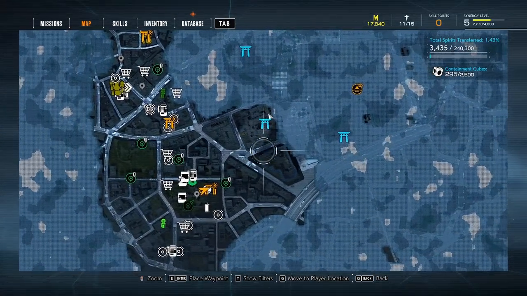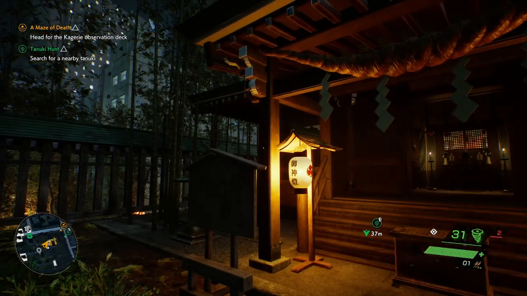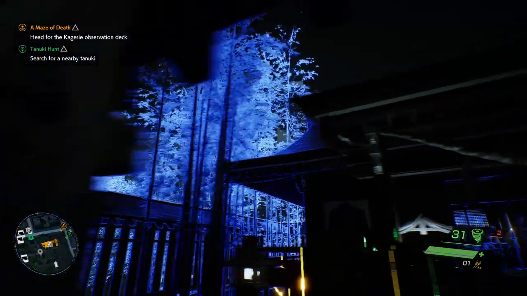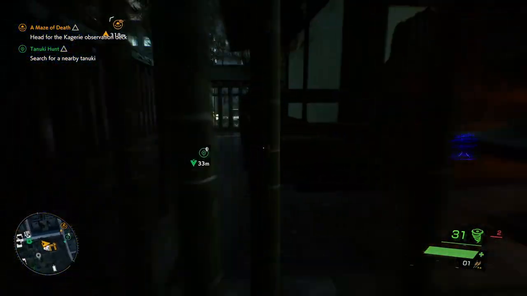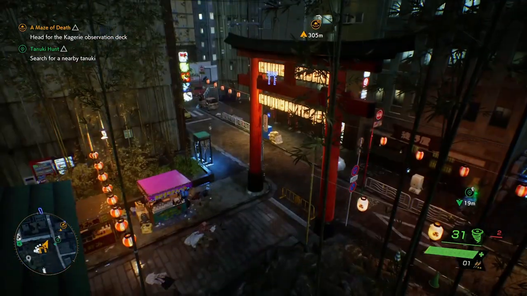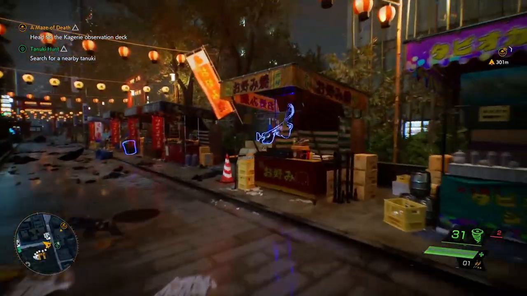So, if you jump to the timestamp, you're going to be right at this stamp right here. We're going to just run over here to our guy up here. So, let's go ahead and get into this. I'm going to run through the bamboo real quick. I'm going to have to remember how to play this real quick.